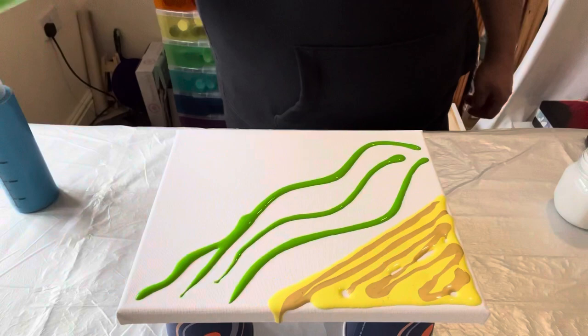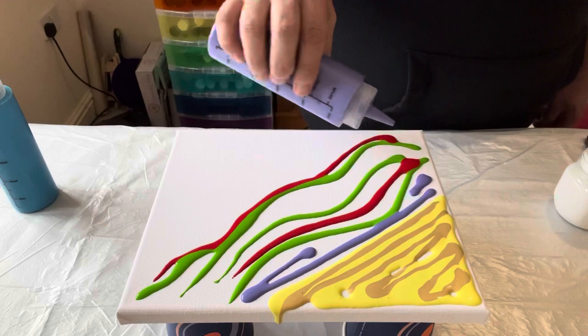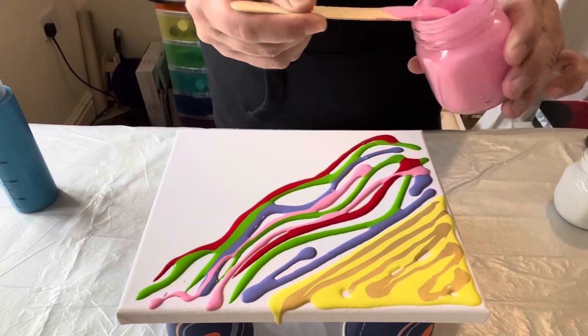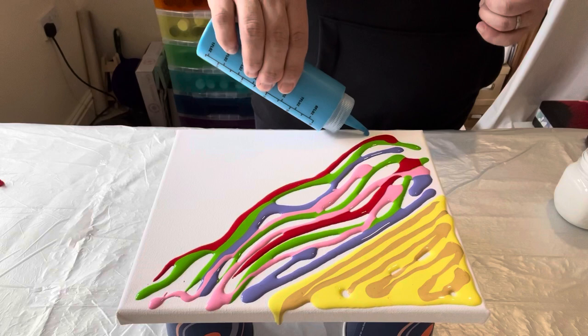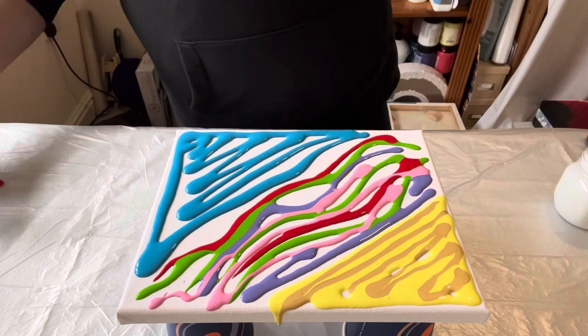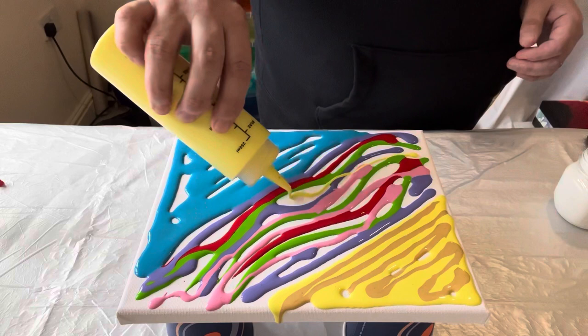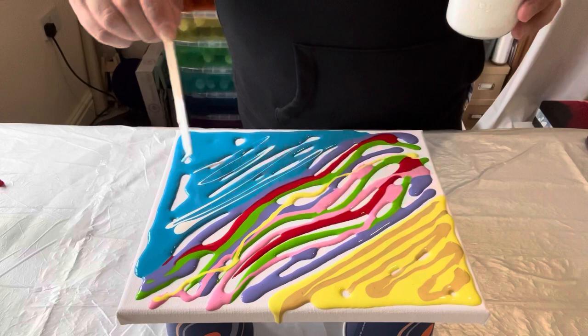If you've been lucky enough to visit Los Angeles, you might know the walk — we park at the Santa Monica Pier and walk along Santa Monica beach, through Venice beach, the Venice canals, and down to Marina del Rey. I absolutely love the plant life and flowers along the way, so I really wanted to recreate a vibrant, happy piece celebrating those. I also didn't want to forget the water, wanting a good balance between sun, plant life, and water.